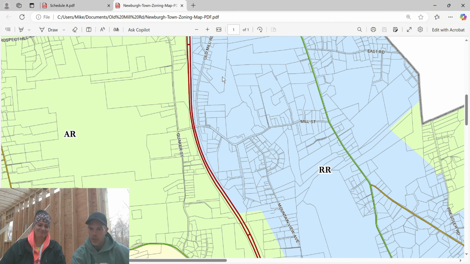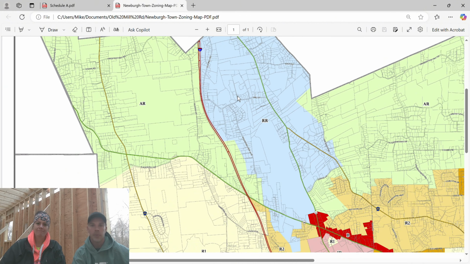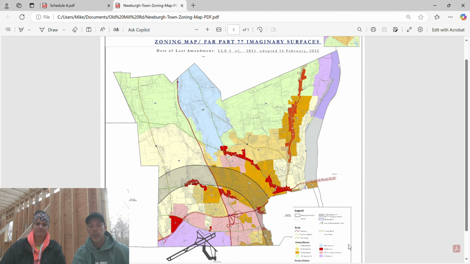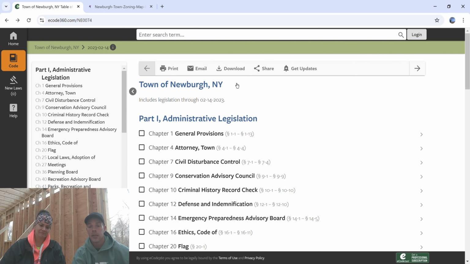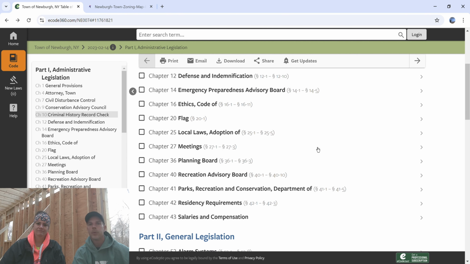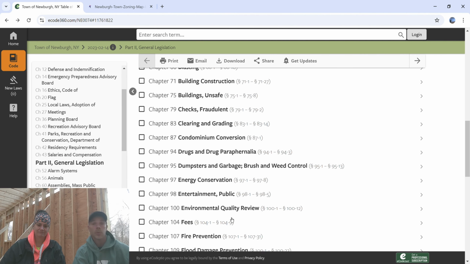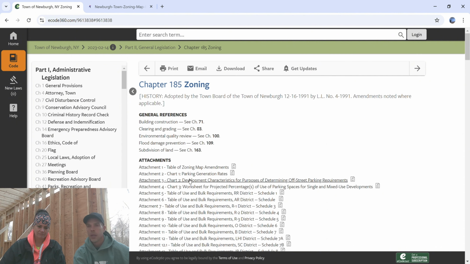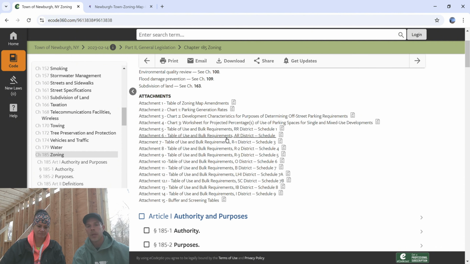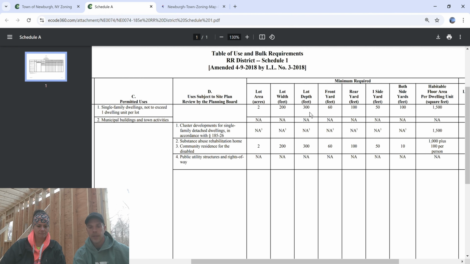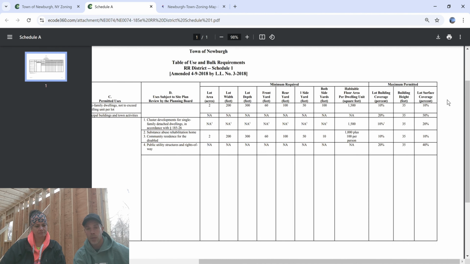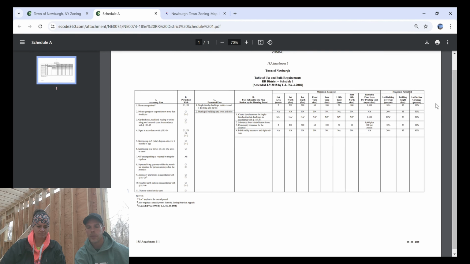So if you go through the town website, look up the zoning map, whatever town you happen to be in, look up where your property is, see what zoning it's in, and see what the restrictions are, so you know what kind of house you can build, how big of a house, single family, two family, whether you can put an apartment on it or not, and how big your yard has to be, setbacks and all that business. The zoning regulations and zoning map give you all that information.